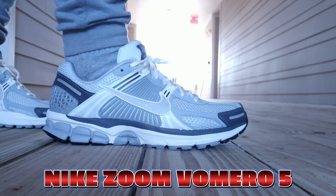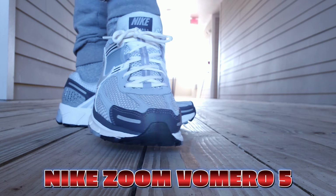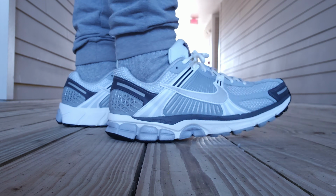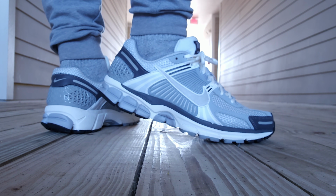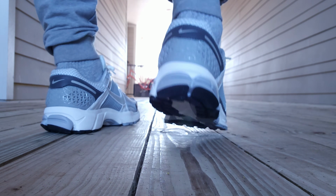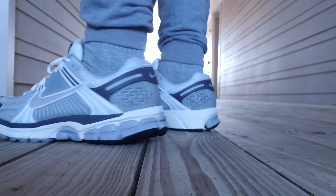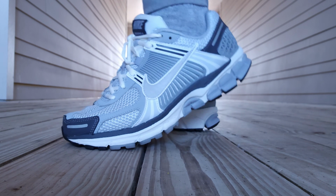When in doubt, you can always go with a Vomero 5 from Nike. The Zoom Vomero 5 features classic Cushline cushioning. You've got Zoom Air bags, I believe, in the heel and forefoot. You have a classic 2000s mesh runner upper with the way the design is, with the structure. You've got countless colorways, sizes. You can find pairs in the $60 to $70 range on up to retail. There's so much available for the Vomero 5, you just name it. It's flooded at this point.